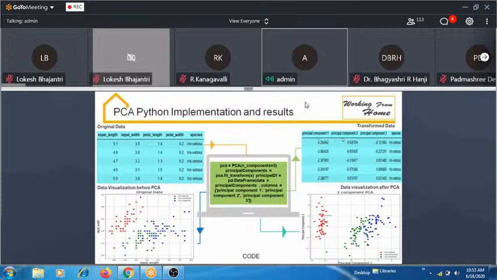Component one, component two, component three are the new feature names. Now when I visualize the data using these new features, suppose component one and component two are the two new features.